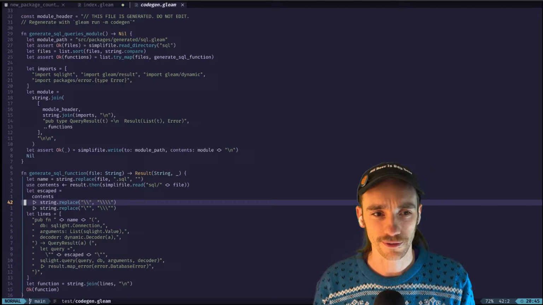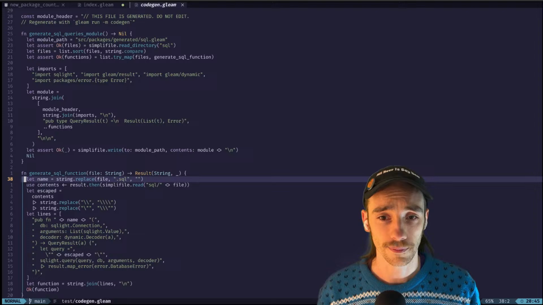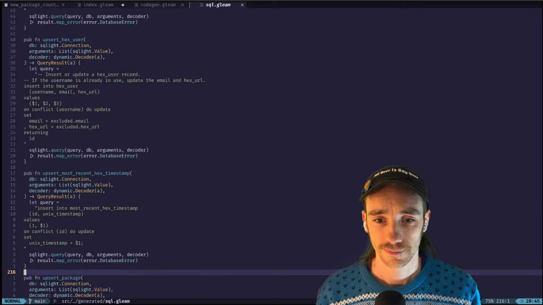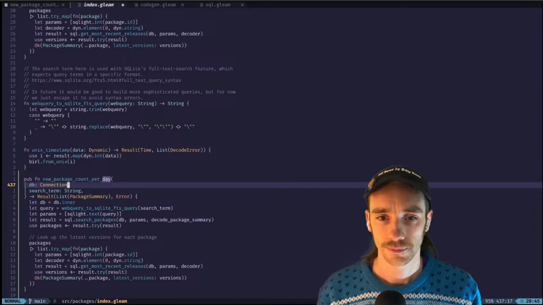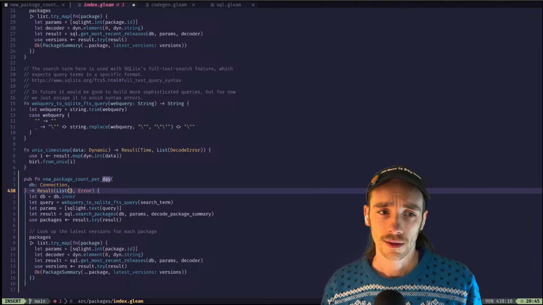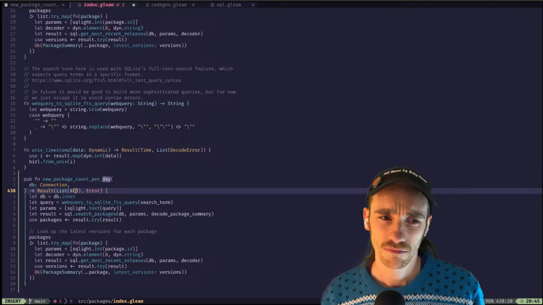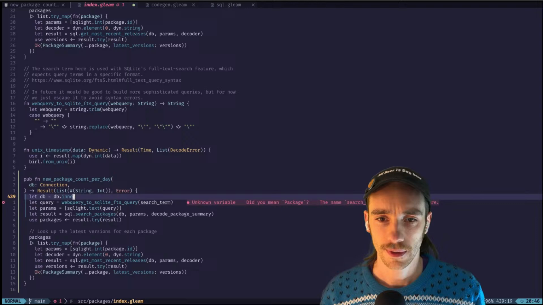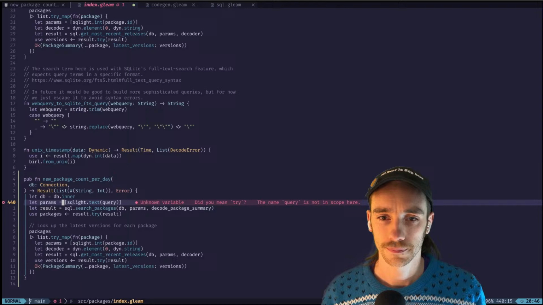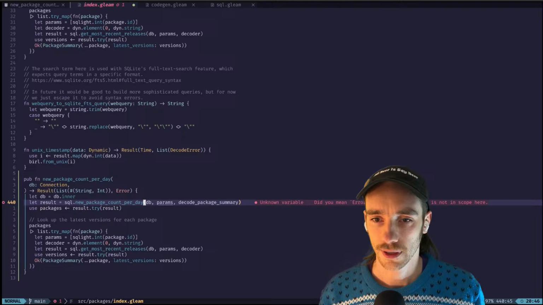Anyway, there you go. So it generates this generated module here. So if we find day, there you go. Here's our generated function. So what do we think it's going to return? It's going to return a list of... do we bother to have the day? Do we bother to have an actual structure, or we just say string int? Let's just do that. So, got a DB. Don't need that. Params. Day. We have dynamic imports.